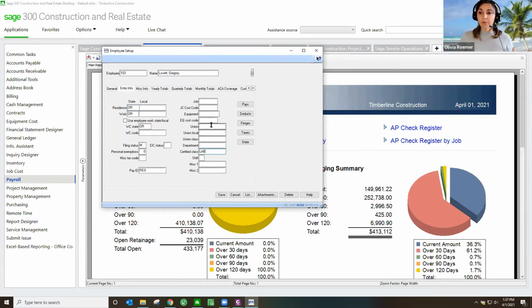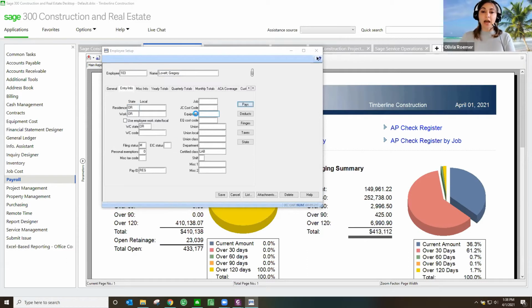Do they belong to a union? Do they work in a specific cost code all the time? Are they an equipment operator who's only operating one piece of equipment always? So we want to count that with that employee. That would be in the defaults as well.